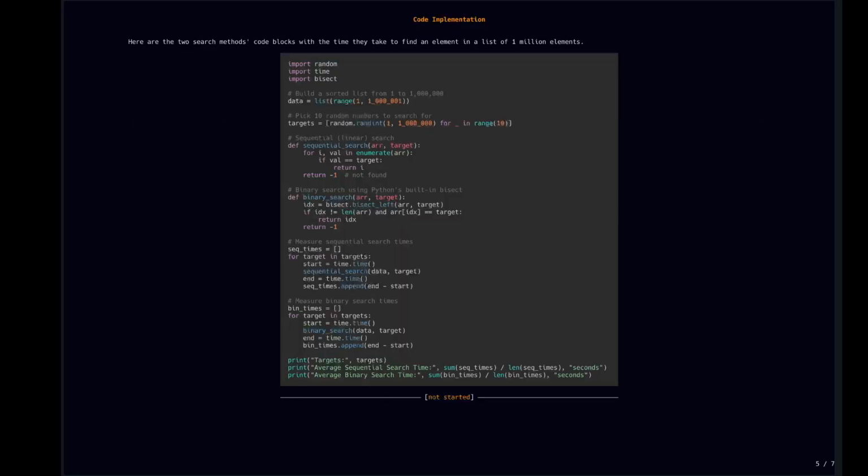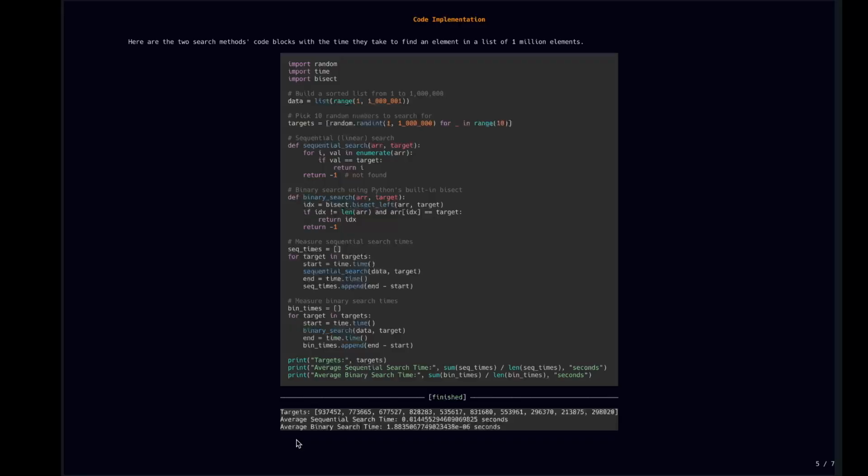And I wanted to show you this in terms of code, how it would look searching through. Python has an already implemented binary search method, but you can implement your own as an exercise after watching this video. If we execute the code, our targets were a lot of random numbers from 1 to 1 million. The average sequential time is 0.01 for sequential search, which is the one where we go from A to Z. But for binary search, it's 1.8 times 10 to the negative 6, which is very, very small. That means we have 6 zeros after the decimal point, showing the vast difference between sequential and binary search.